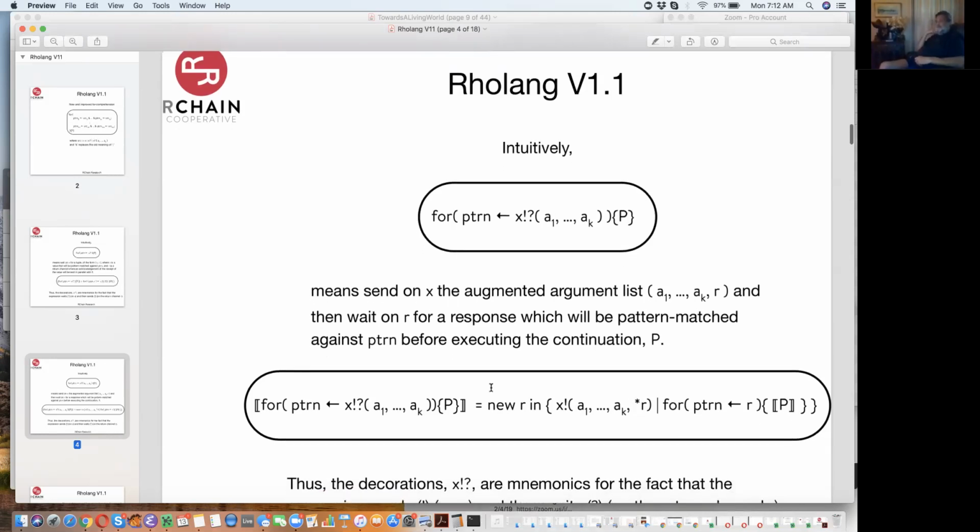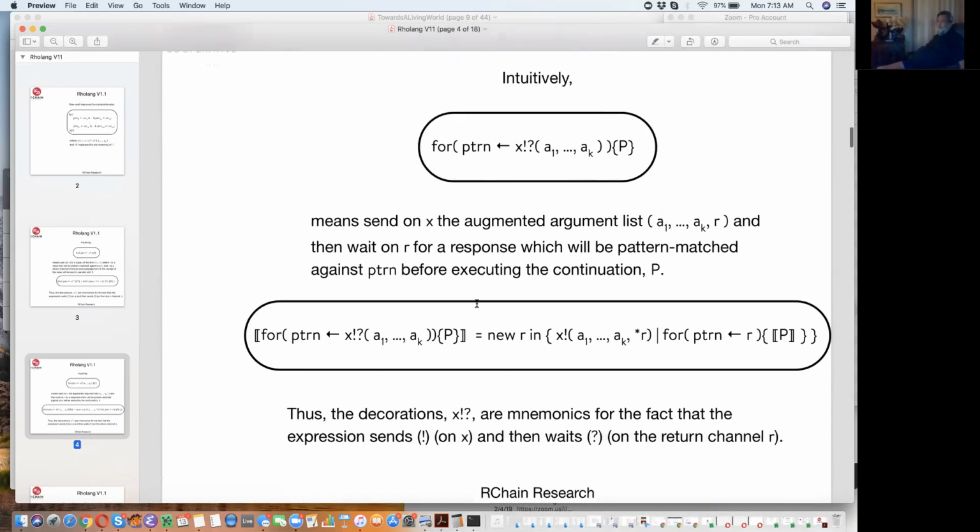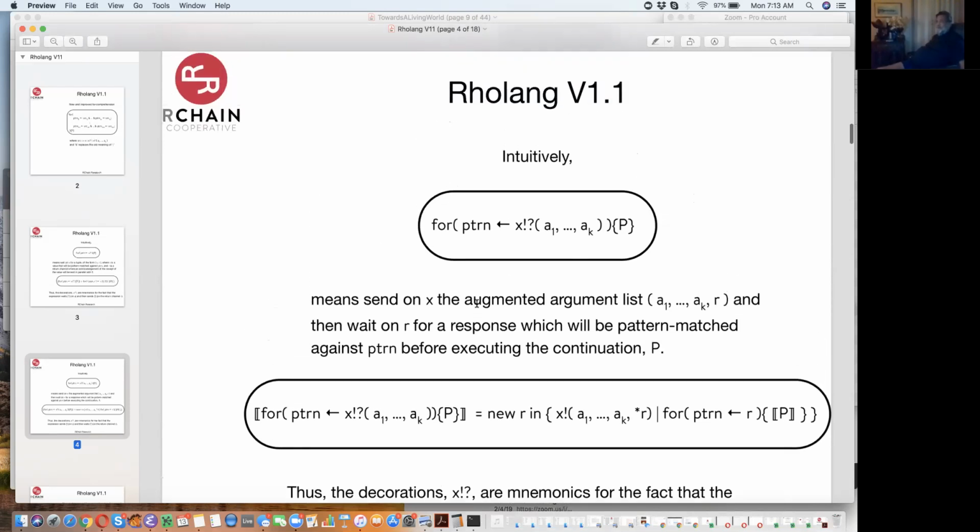If you were to run this in parallel with something that was expecting a method call and was going to acknowledge or send the value of the method call back down the return channel, this would work perfectly in tandem with that. So these two forms are giving us a notion of synchrony in the syntax. Right now Rholang is all asynchronous, and this gives us some synchronous calls, which are very, very useful. And probably if you're following along, you kind of get what we're doing here.